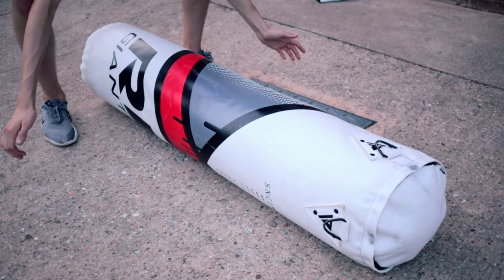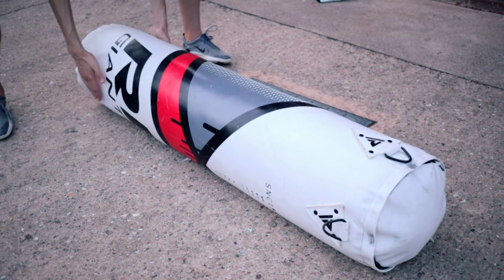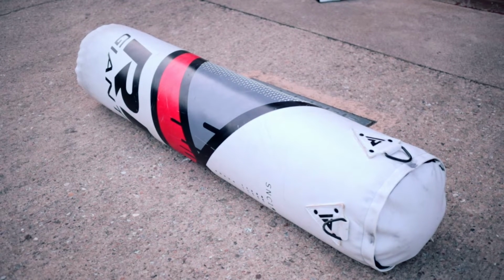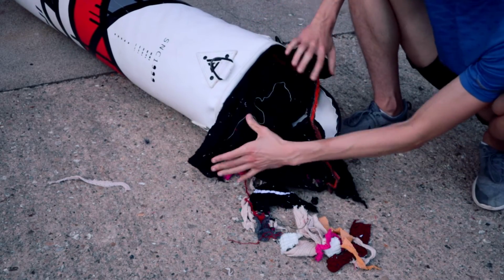The good thing with this bag is it doesn't just compact itself at the bottom and become empty at the top. It usually stays pretty even, so it is very evenly filled, which is very nice when you have a punching bag. You don't want to be puffing this thing up all the time. No, this thing stays nice and keeps its shape.